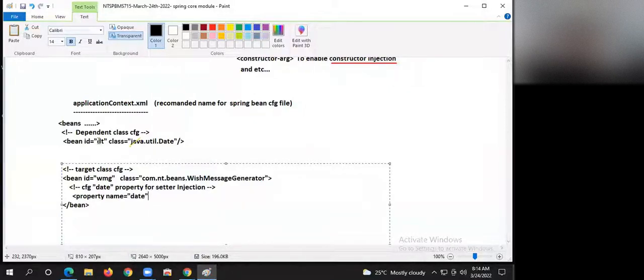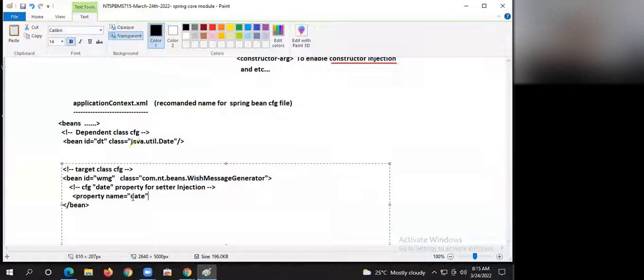Then the container injects the DT ID based date class object to the date property by calling the setter method. That is nothing but setter injection. Yes or no?